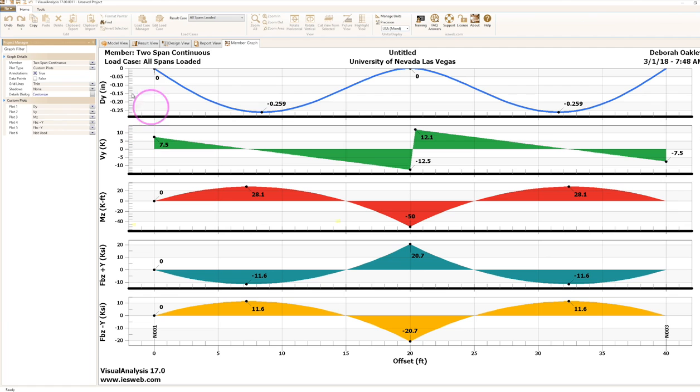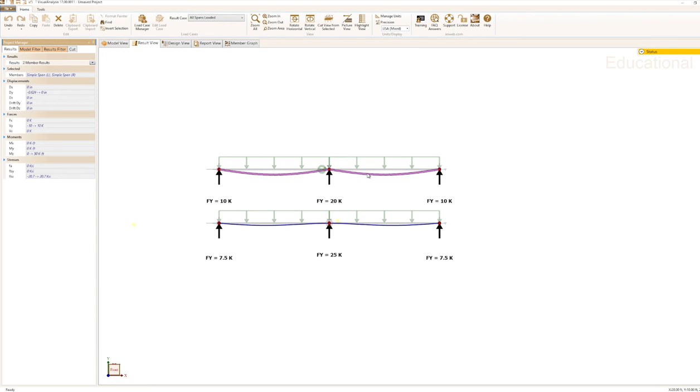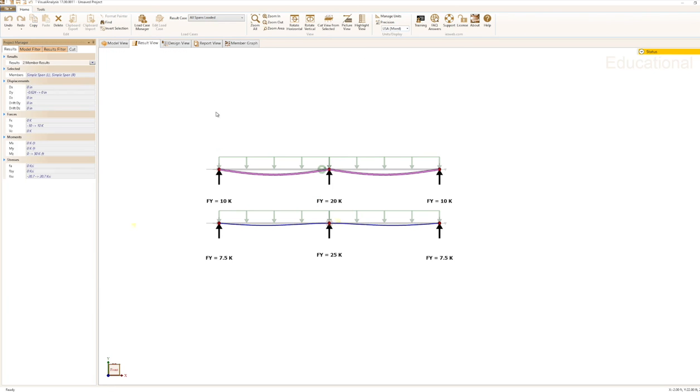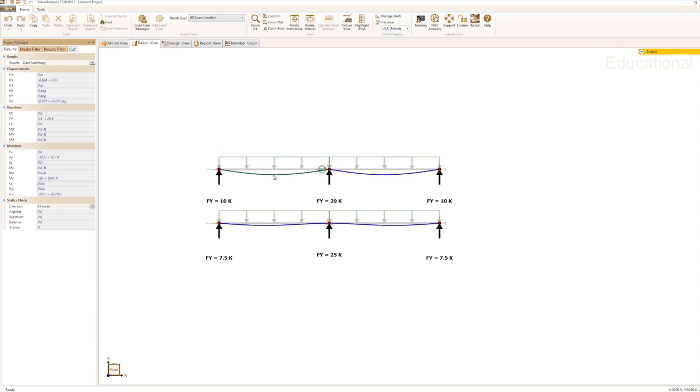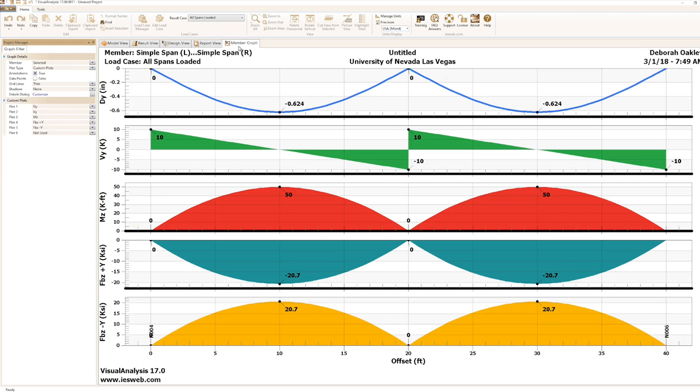So again, let's compare that. Now, I can't select the 2 at the same time. This is why I want to label this left simple span L for left. So I won't see both of them. So we see an increase in the positive bending stress here. Again, if I wanted to see both of those simple spans, I'd have to select both of these and then return. Well, looks like I need to reselect it again. One of the quirks of visual analysis. Now I see both of them, and we can see the change.